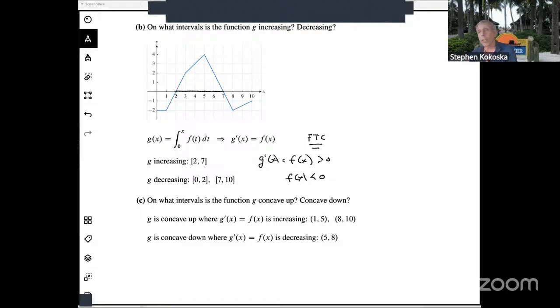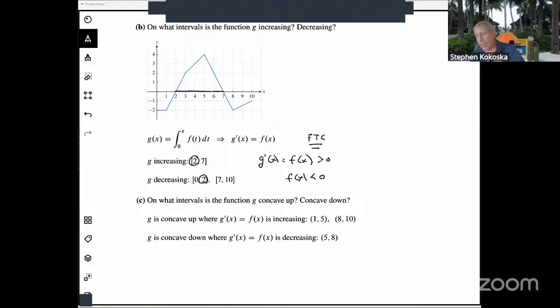Now, we've talked an awful lot about this before, Curtis. We've talked an awful lot about whether we should include the endpoints in intervals where a function is increasing and where it is decreasing. And it seems kind of funny to have a value, say 2 and 7, in both of these intervals, but that's okay. We won't go into this in gory detail, but the reason is that a function is increasing on an interval, not at a value. And because of the strict definition, we can include a value in both of those intervals.